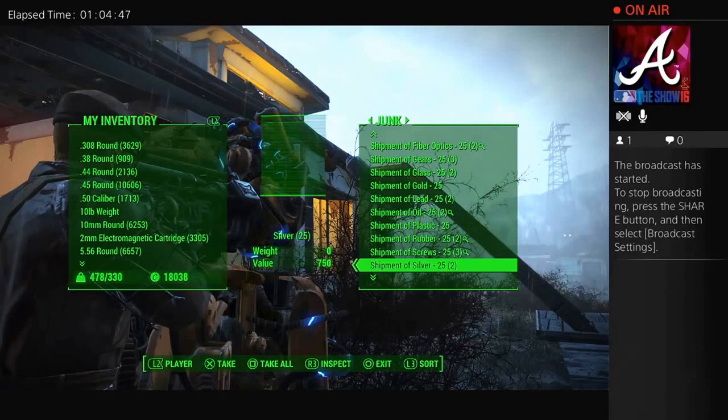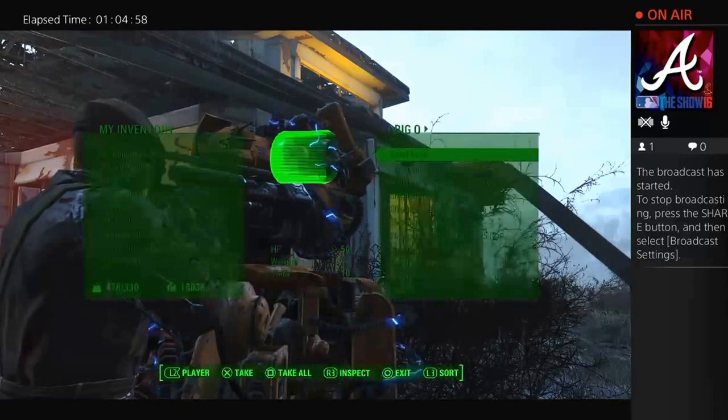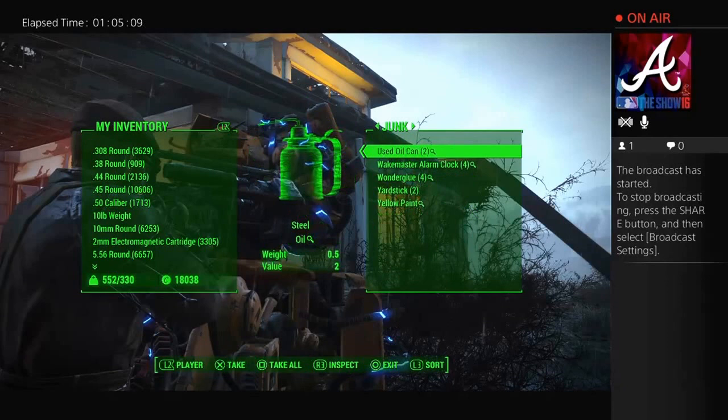I got 200 steel. But if you wait overnight for that guy at the surplus store, he has so much steel, which will be important in the new DLC, because I think it's just concrete and steel, which is awesome. Because wood runs out so quickly. It's just so hard to find and buy.